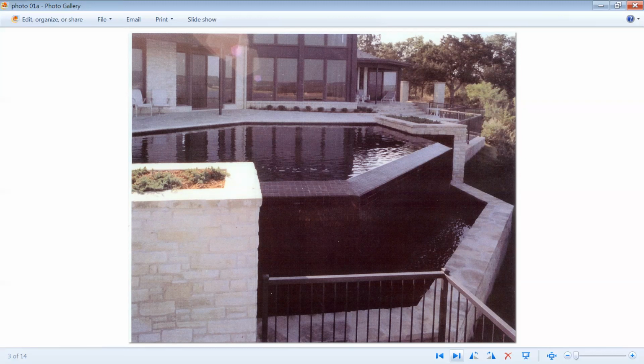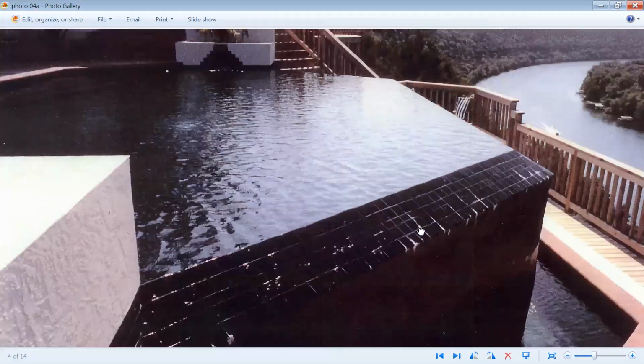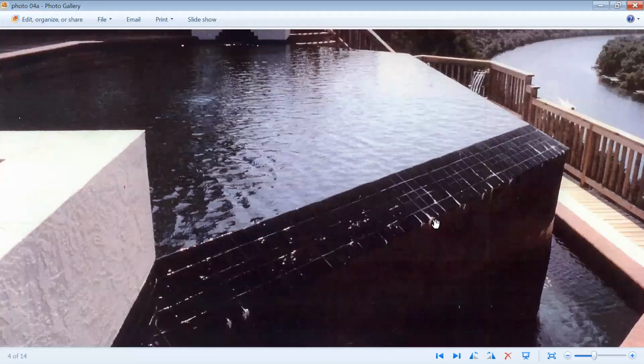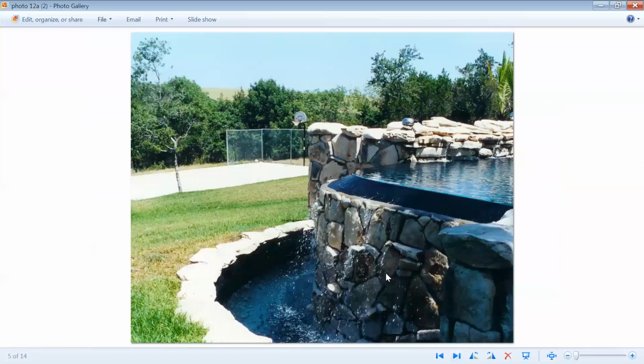So we see here different materials. A lot of these photos will be from Lou Aiken's collection, which is part of the actual package in terms of learning about negative edge pools. Now, this particular one here, you can see it has calcium that is coming through the actual grout, and this will indicate a much deeper problem. But let us just continue on past that subject for now.